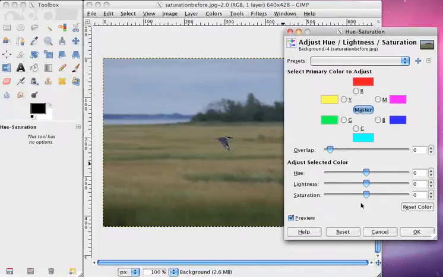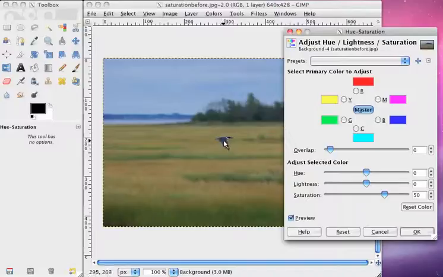what I'm going to be playing with, this first one, is the saturation bar. Saturation actually means how much color is present in the image. If we take it all the way to the left, we'll see we remove all color, and the image actually becomes black or white, or what's sometimes referred to as grayscale, because we don't have any colors. So I'm going to play with the saturation tool until the image resembles what I had seen when I had originally taken this photo. And I like it right about where it is now.